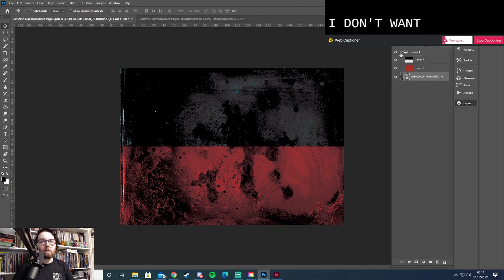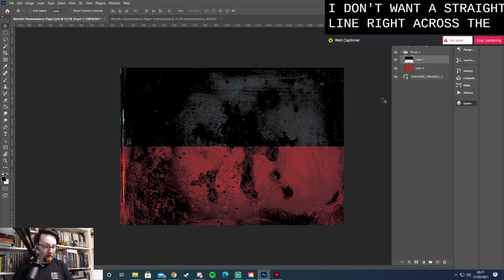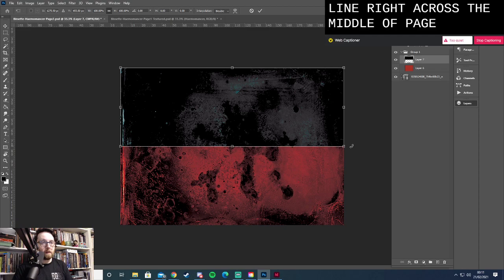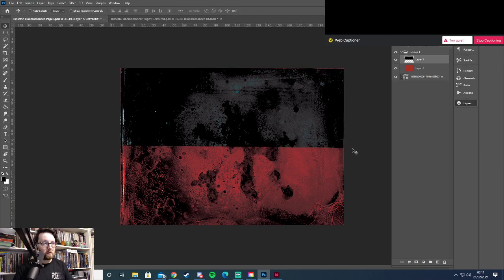I don't want a straight line right across the middle of the page. Who does that?